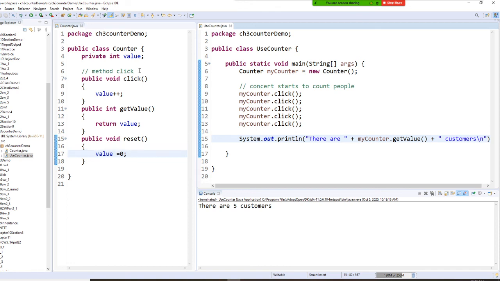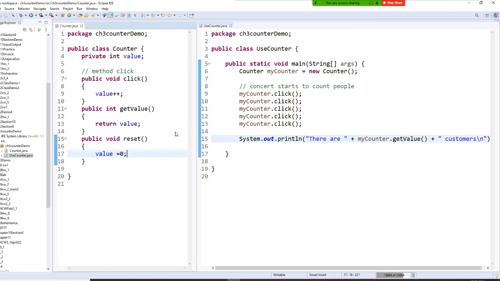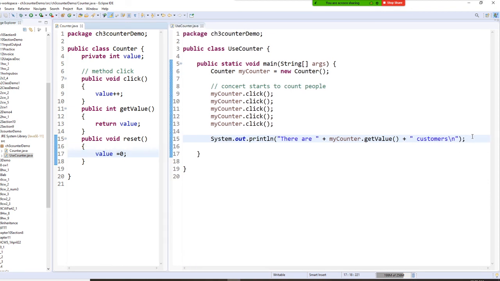Then everything we deal with is a method. You can click your counter, you can get value to read your counter. We didn't do reset, so we're going to do reset right now. So we can reset our counter.